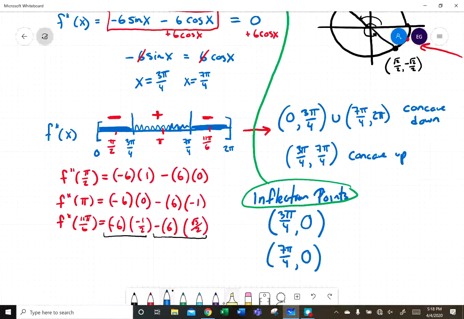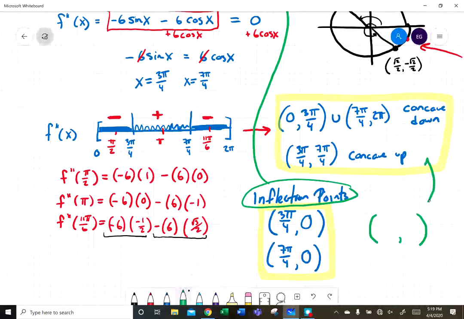So let's use a yellow highlighter here. Our answers, we have our intervals of concavity, and we have our inflection points. Now, the last thing I want to say about this is you have to be real careful with the notation. This is one of those really annoying aspects of mathematics where we're using the exact same symbol to mean two different things in the same problem. So, parenthesis, comma, parenthesis.